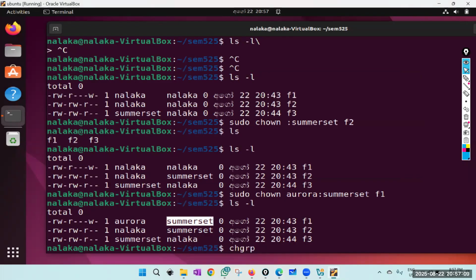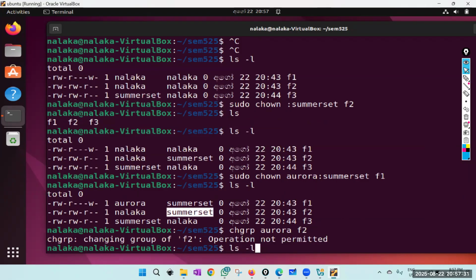I will change the group of file 2 to again Aurora. Currently it is Somerset. Right? So Aurora, resource F2.